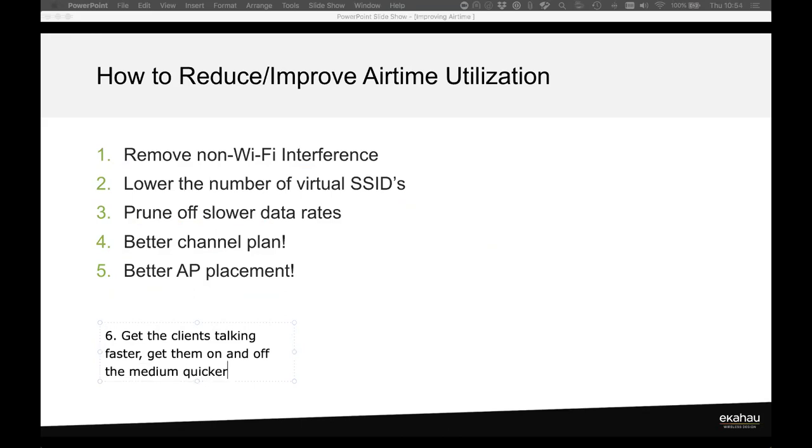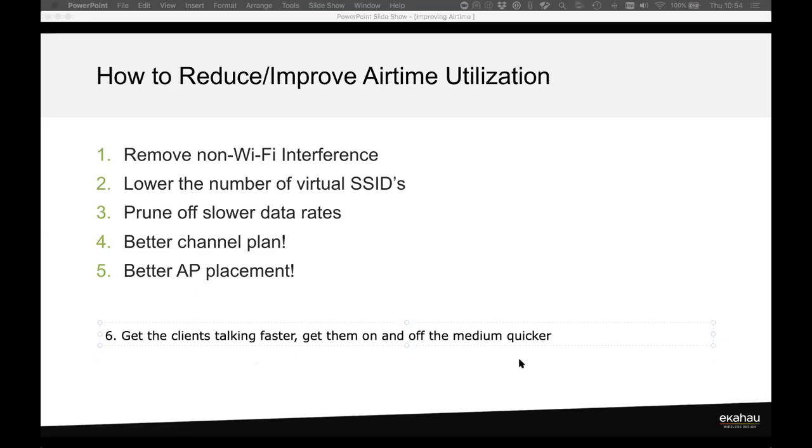So if we're placing the APs in the hallways or a good distance, through multiple walls of the client, that automatically tells us that the AP is going to consume more airtime to talk to the client. Retries are going to be higher. So at the core, and as a summary, we need to figure out how to get the clients on and off the medium as fast as possible. Which ties into SNR and everything, which is getting the clients closer to the APs.